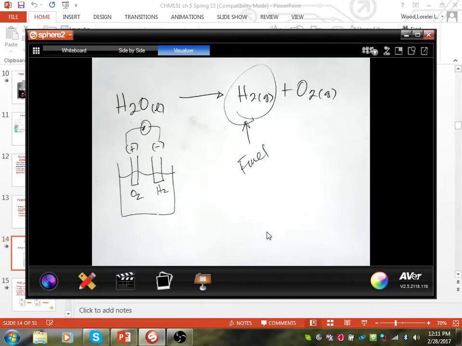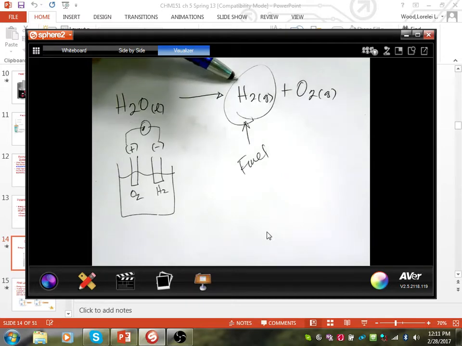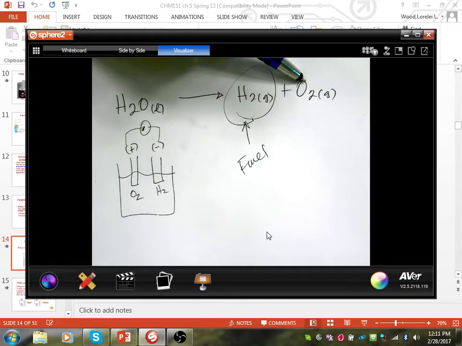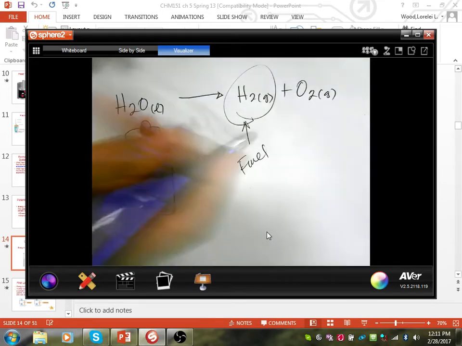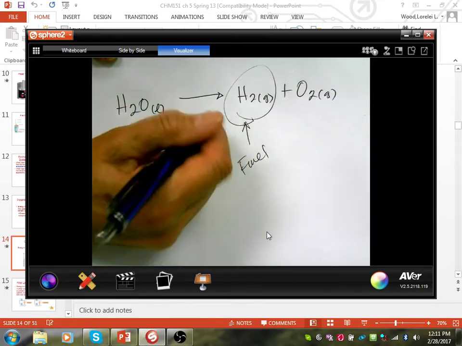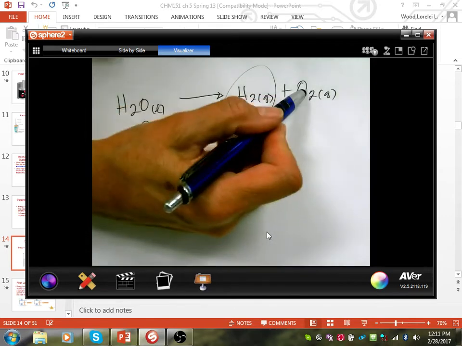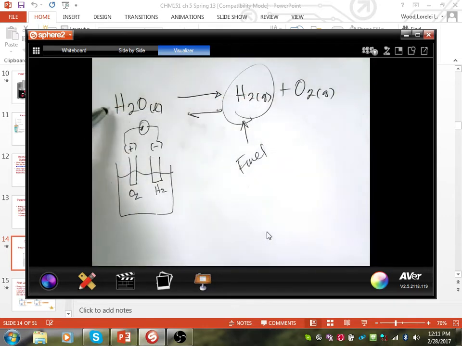Because if you take this hydrogen gas and have a tank of it in your car, all you need is some oxygen gas, which is in the atmosphere, and you can do the reverse of this reaction. You can take the hydrogen gas that's in a tank in your car, combine it with oxygen in the atmosphere, and it will reverse. And all that comes out at the end of your tank is water. That's all the byproducts are of this particular chemical reaction.